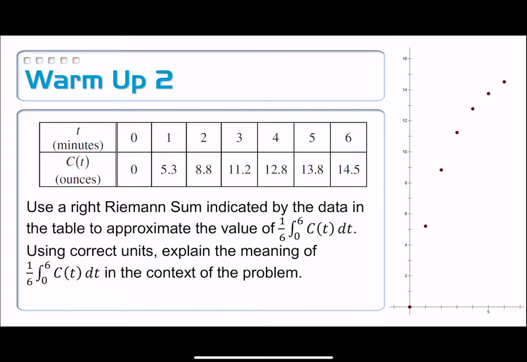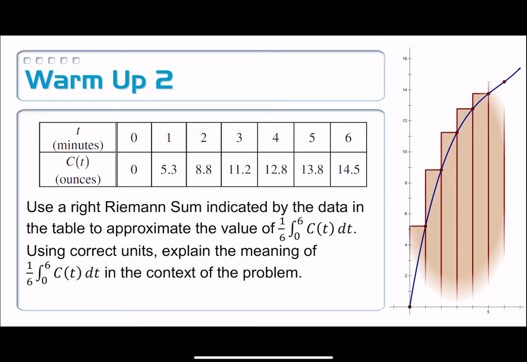Now, as far as this goes, if it's a right Riemann sum, we're not going to use the first left endpoint, which is 0, but we will use the last right endpoint, which is the 14.5 at 6. So our first rectangle is going to have a height of 5.3. It's the second dot that's in the picture there. So here's a sample graph. You don't actually have to come up with that. We just want each one of these rectangles. See how tastefully they're colored in a kind of coffee color? I did that for you.